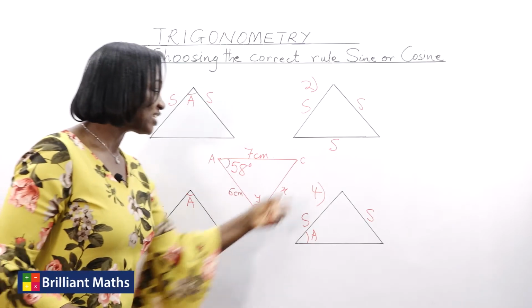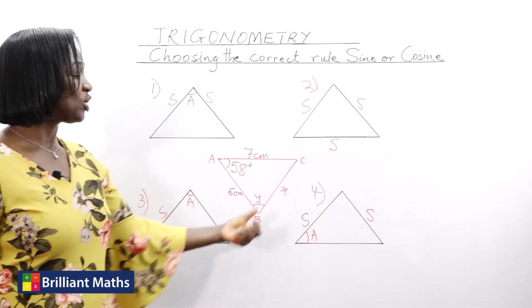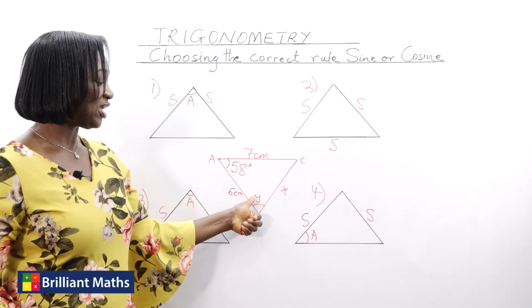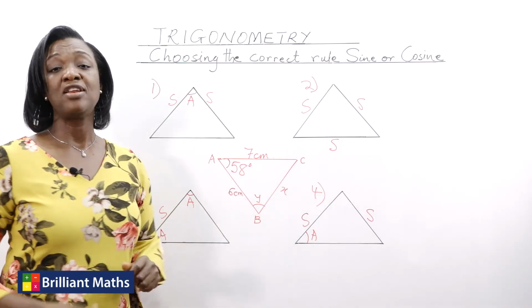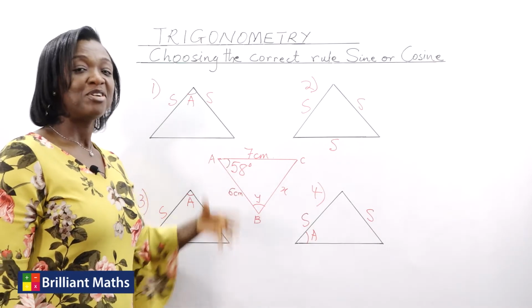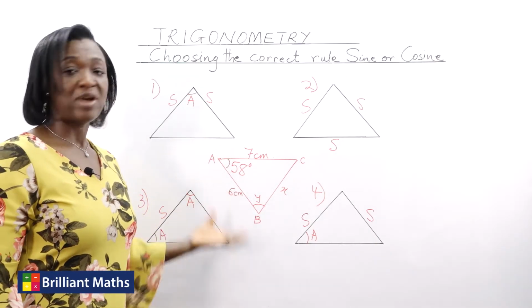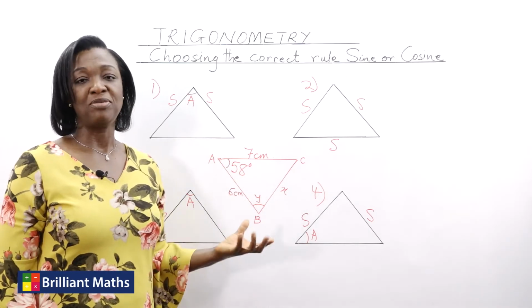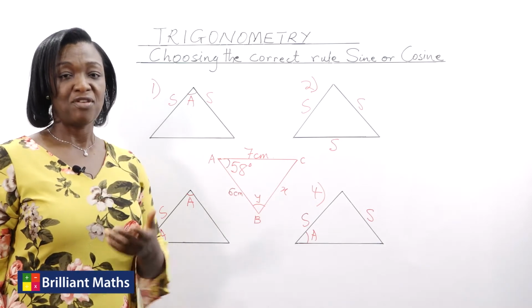So in this example, we would have to use the cosine rule and the sine rule together before we can actually solve our problem of finding the value of angle y. This is very interesting. It will take practice. So do practice. Get a copy of Module 6 and you'll get lots of examples and more exercises for you.